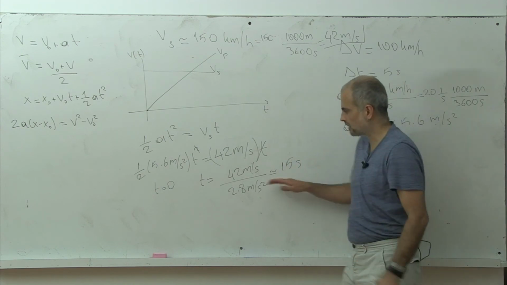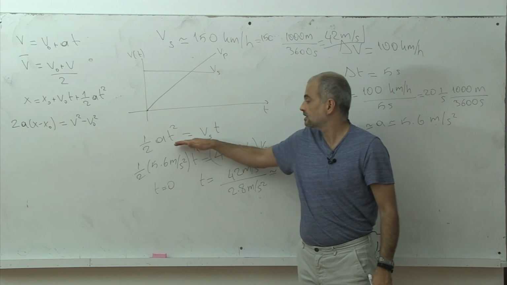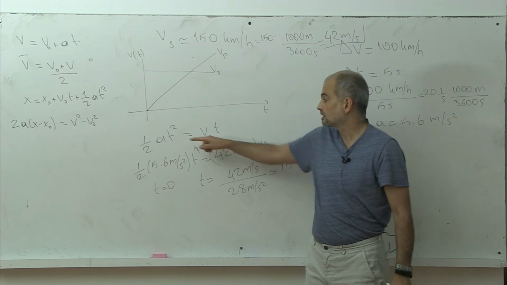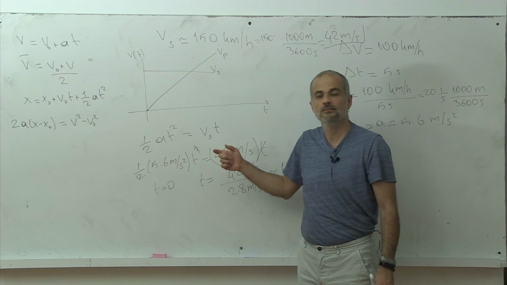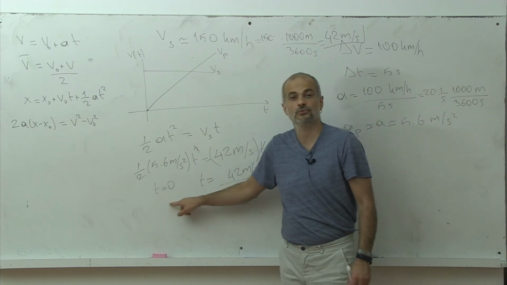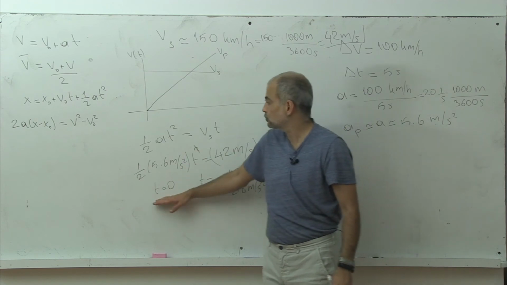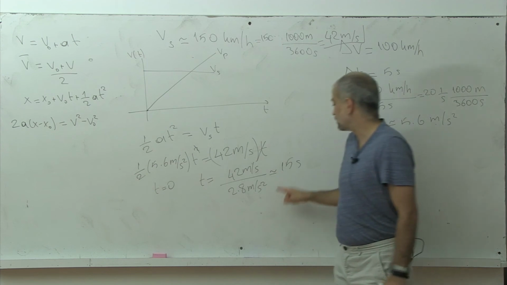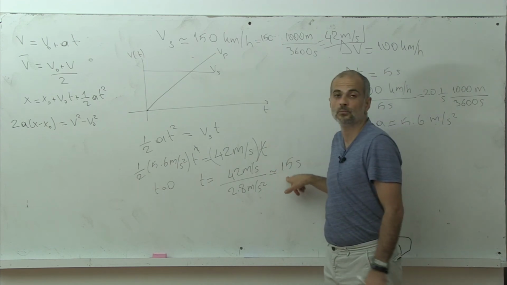So why do we have these two solutions? This equation tells us that the displacement of both of these objects are equal. At the time t equal to 0, they are both displaced by 0 meters. That is the starting point, actually. At t equal to 0, both cars are exactly at the same point. And also after 15 seconds, again, both cars are at the same point.